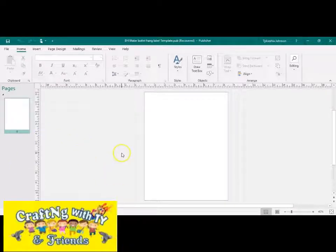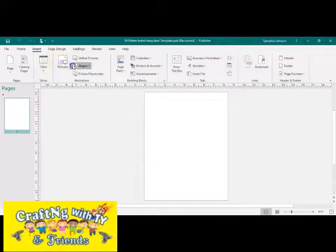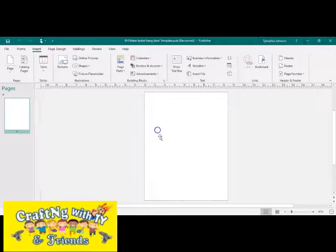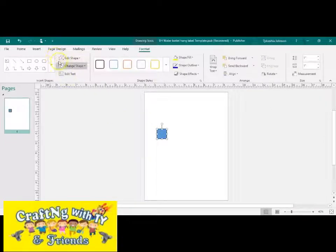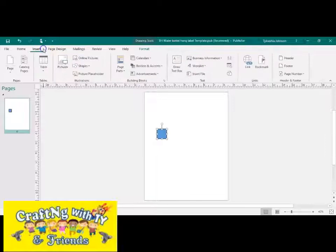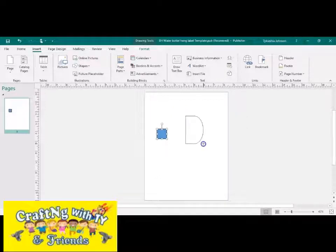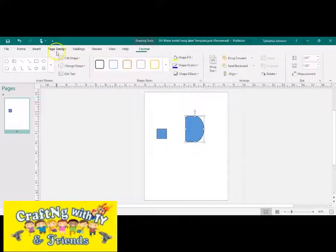So let's begin. The first thing you want to do is insert your shapes. So we're going to insert a rectangle. We're going to insert a half circle. That's not what it's called, but I'm calling it the half circle. And we're going to insert a circle.